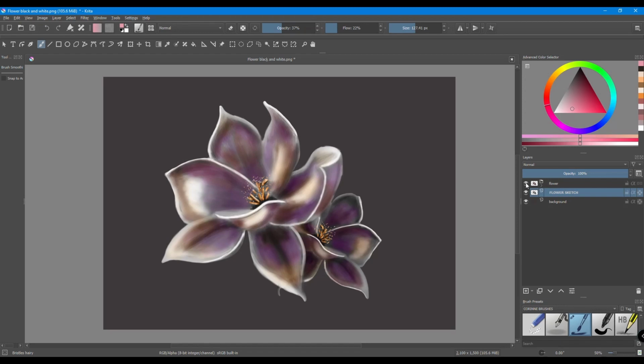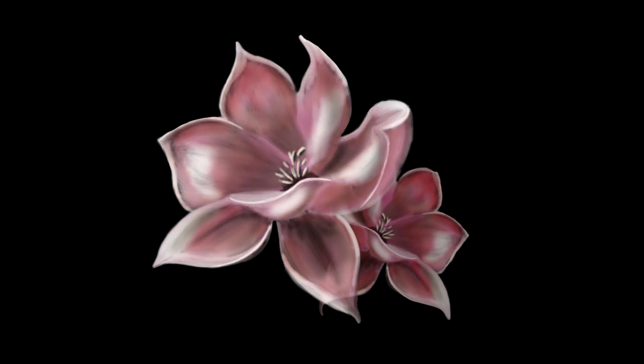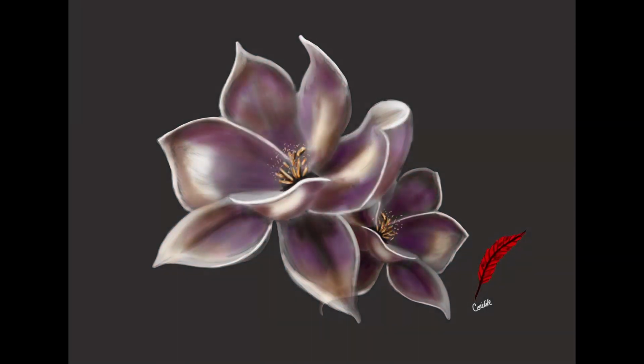So what do you think? Pretty good, right? As you can see, you can make your flower any colors you want. Your options are endless.